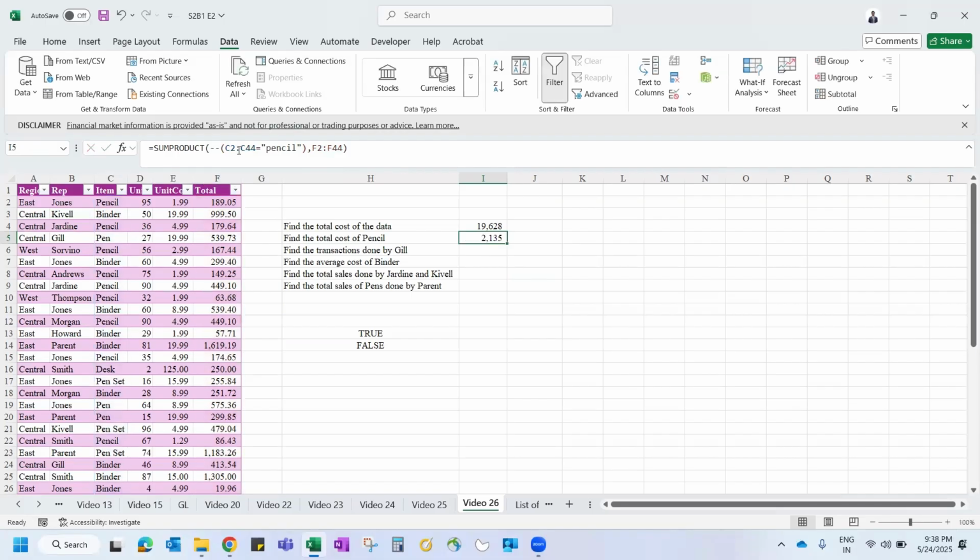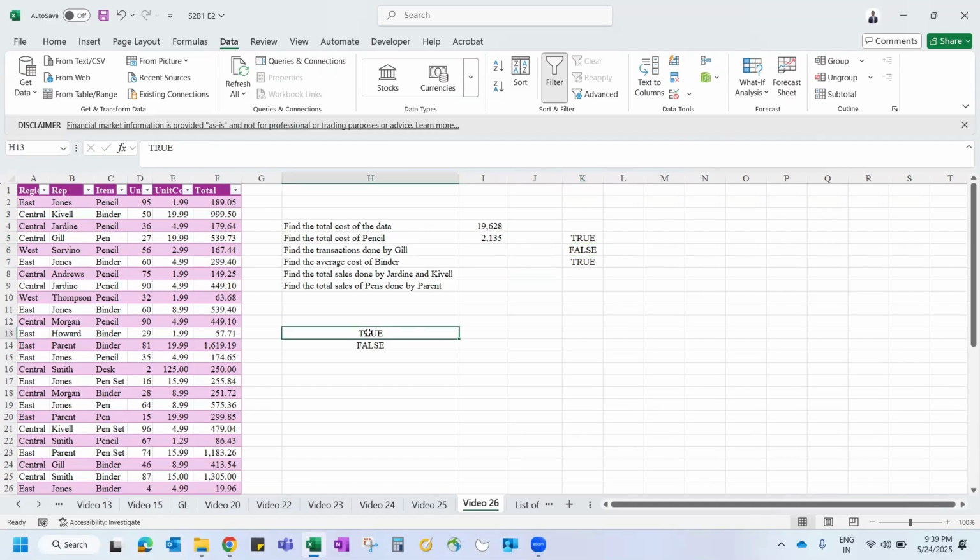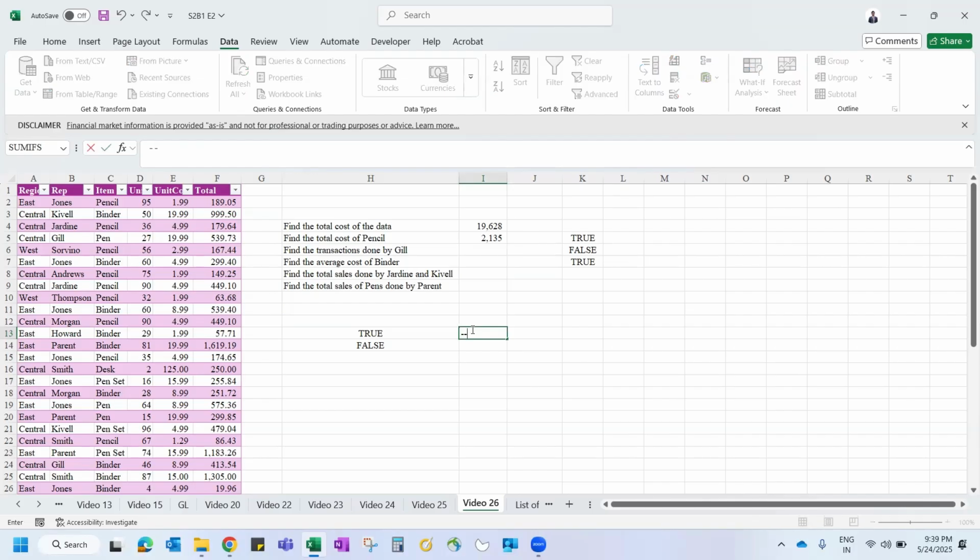Usually what will happen when you give this particular formula, is equal to pencil: if it is true, it will give me a true, and if it is false, it will give me a false. In Excel, true and false can be converted to binary numbers, which is 1 and 0. How can you convert that? Using the simple minus symbol.